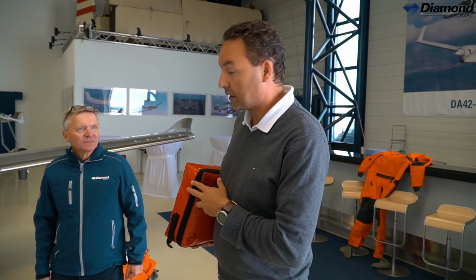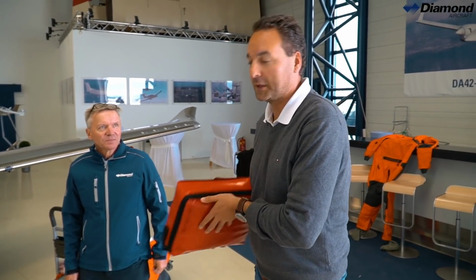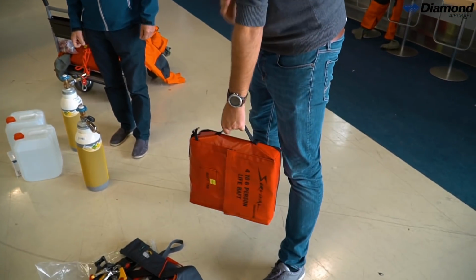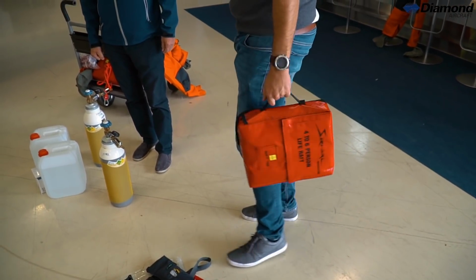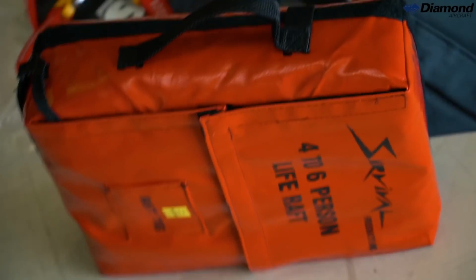There is an anchor in there, a stabilization anchor, and there are steps in there. If it comes to that point, you will find all your forces and all your strengths to find a way. But be sure this is tough work. So this is what you would survive with.